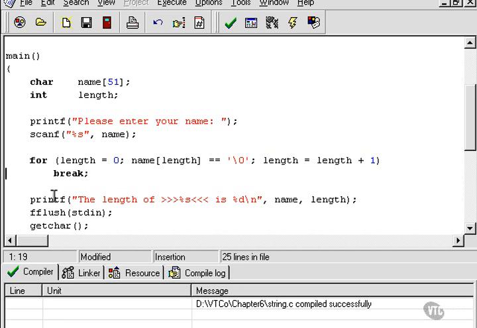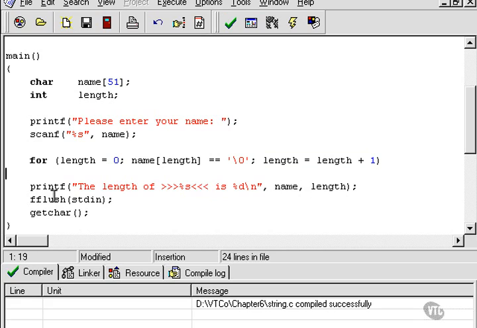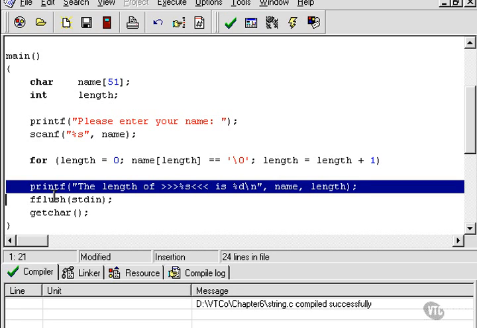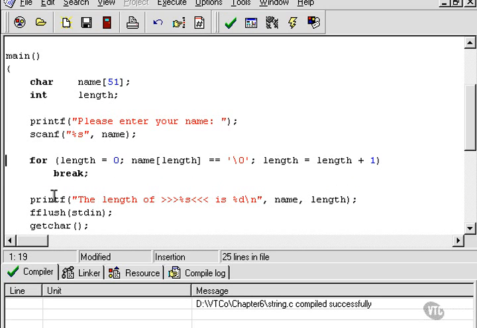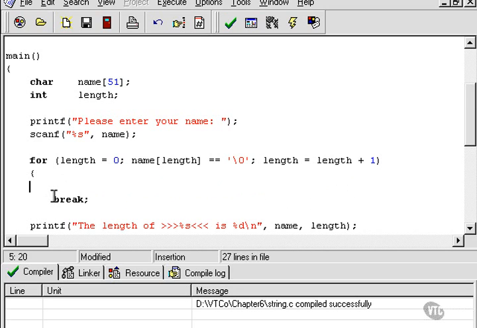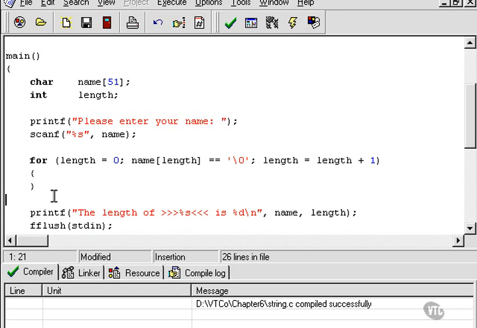However, I can't just remove it. I can't just say I don't want to do anything. Because what it will do then is it will treat this line as if this was the line that was going to be executed every time through the loop. Okay, so I certainly can't remove it entirely. What I really need to do is have a statement that does nothing at all. One way to achieve that is to do this. That is legitimate, to have two curly brackets with nothing in between them. Okay, that is one way of doing it.